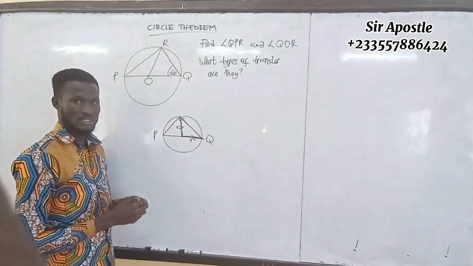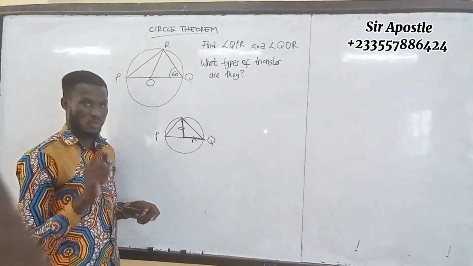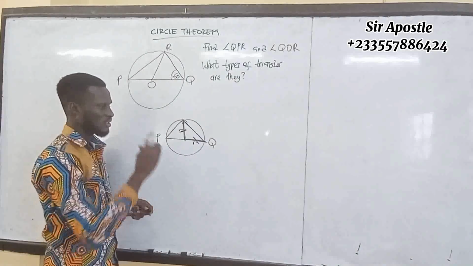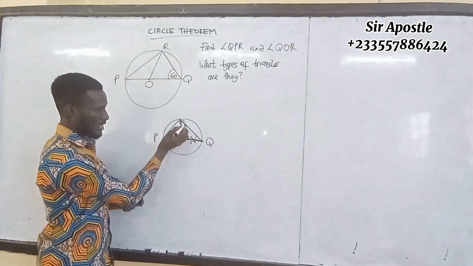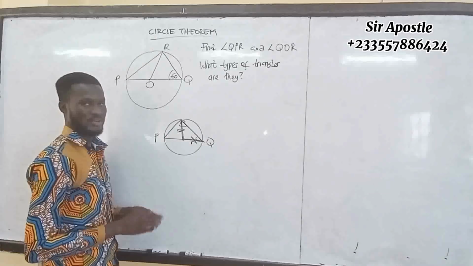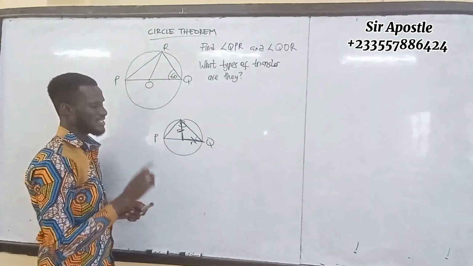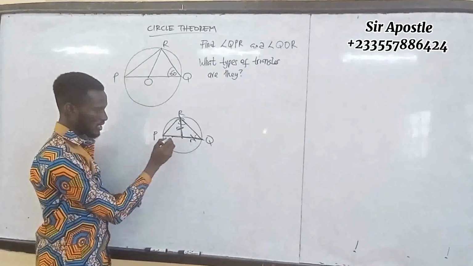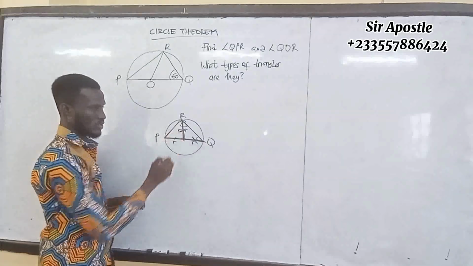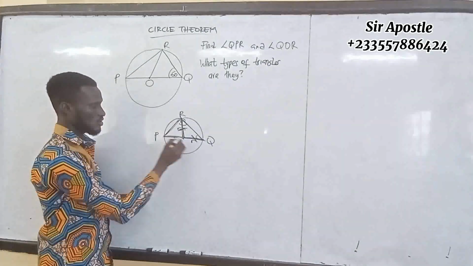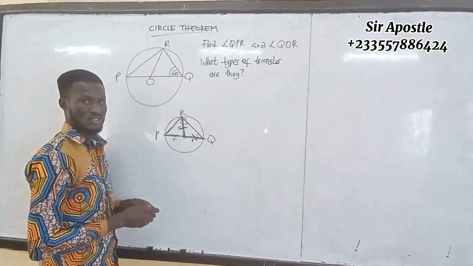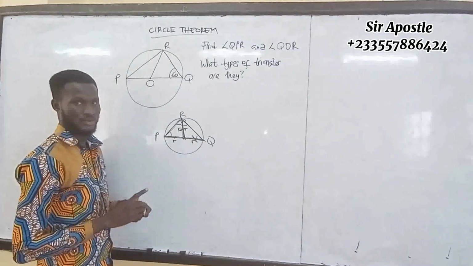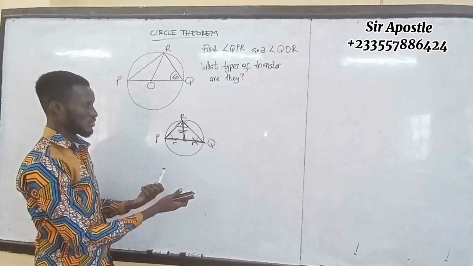Now, what type of triangle is this? This type of triangle is an isosceles triangle. Why? Because two sides are equal. That is the radius, they are equal. Then it means that the angle here and the angle here are also the same. Aside from that, when we take this other triangle, from here to here is also a radius. This side is also a radius. So therefore, this triangle is also an isosceles triangle. Then the angle here and the angle here are also the same. They are equal. So this becomes very simple for you to solve.